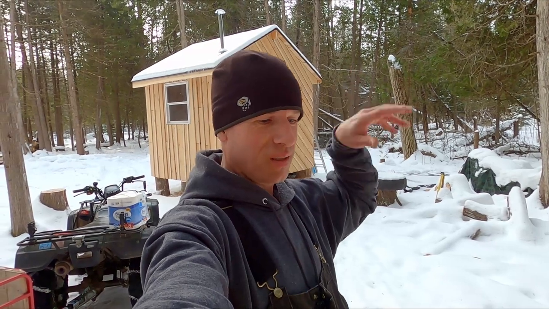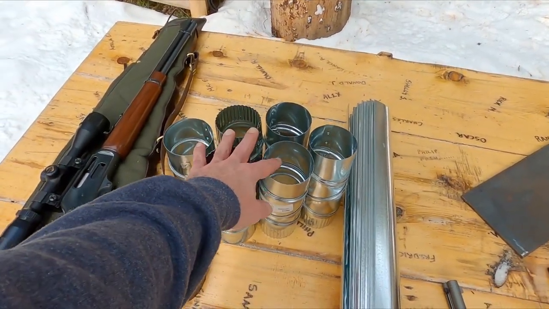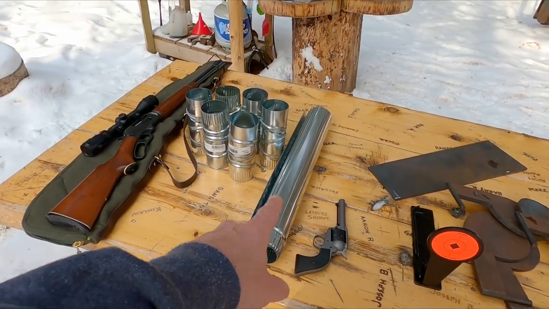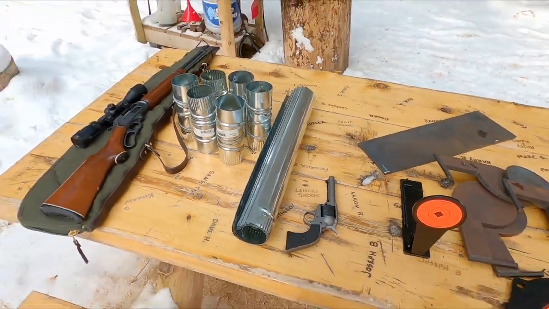And we'll throw all this steel on the four-wheeler and just drive the trails and set stuff up and then maybe make a couple laps if we can do it before it rains. Also, I picked up 6 elbows and also some stovepipe. This is, I think, 5 or 6 2-foot sections of stovepipe.